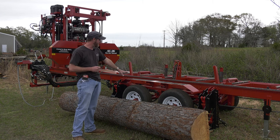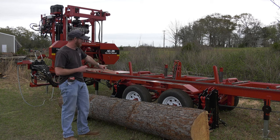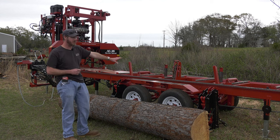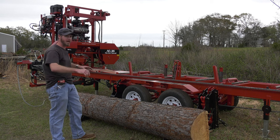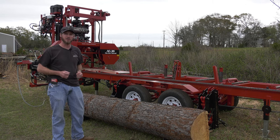We also have tandem axles on the machine. Brakes on both axles. So when we're towing, that head will sit right over the axles, pin in place. And with the tandem axles, the heavy frame, it tows very well at highway speeds. I tow it clear across the country.